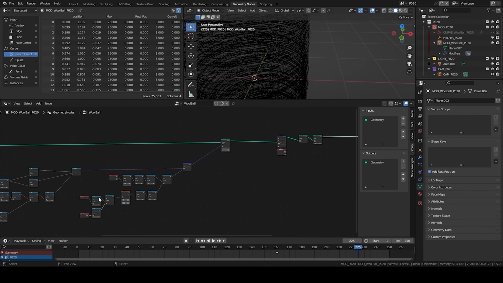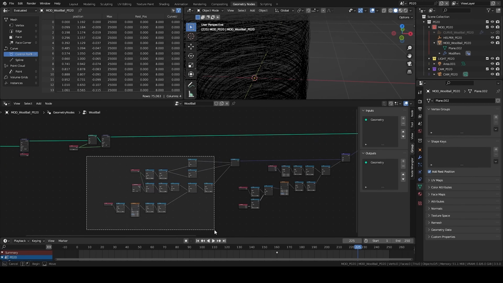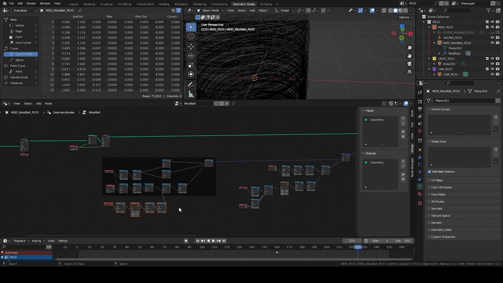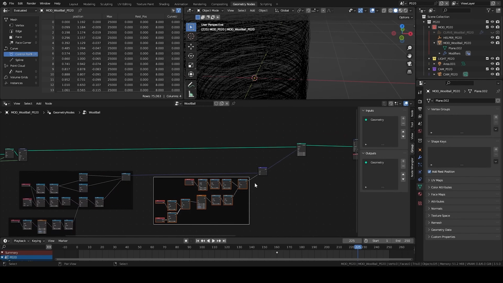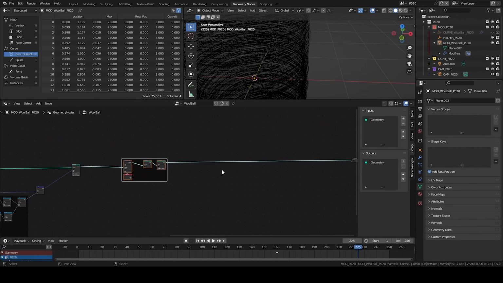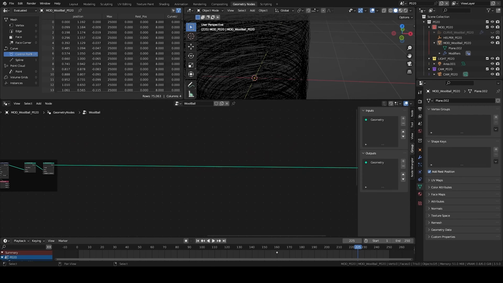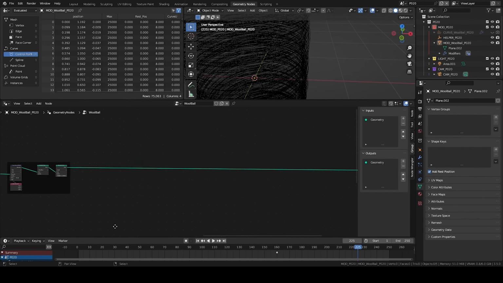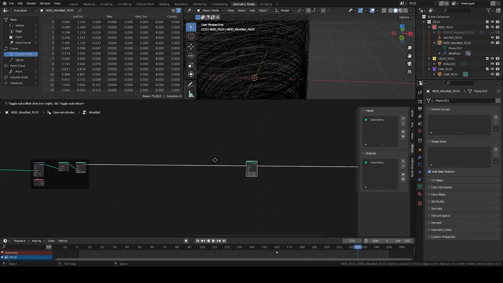We can do a little bit of cleaning up by grouping our elements together, so we can very well say that all of this X, Y, Z, we Ctrl J to create a backdrop. The noise we can group as well. Same, Ctrl J. Same for these nodes. And then we're going to be able to start building our whole system in a new set position. So I create a node, set position.